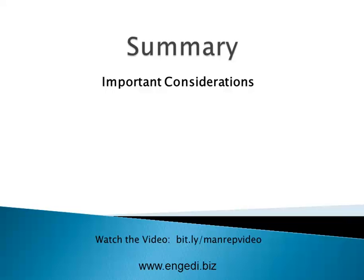Some of the important considerations that both parties, the manufacturer and the independent agent, need to take into account is you want the right fit. So like any arrangement, success comes from the two parties having a similar mind and a similar view. It will take a few meetings where they have to talk things through about the product, the market, the vision, how they'll work together, what their hopes and expectations are. That's very important, that there be a right fit and a fit that's based on trust.